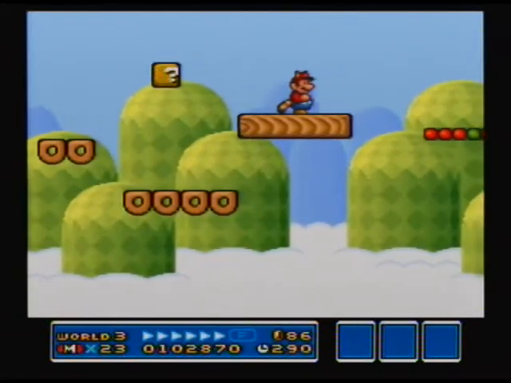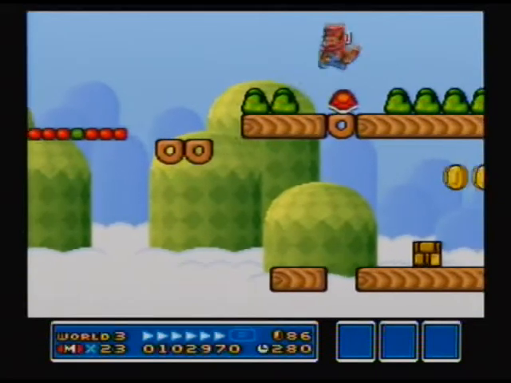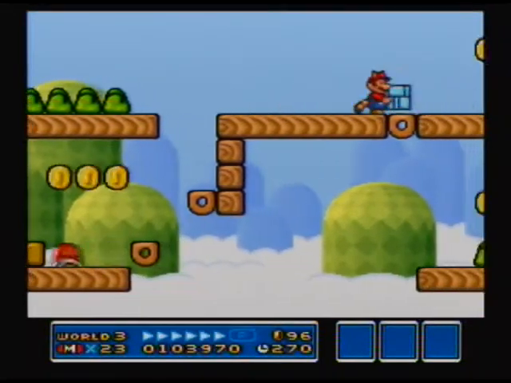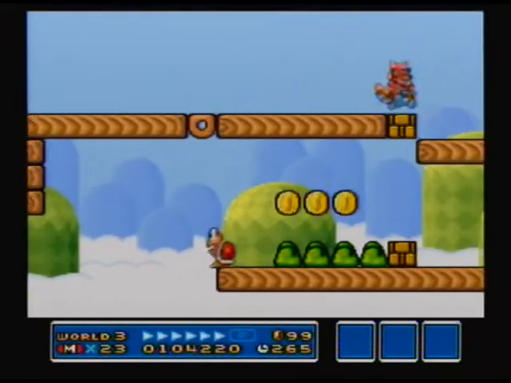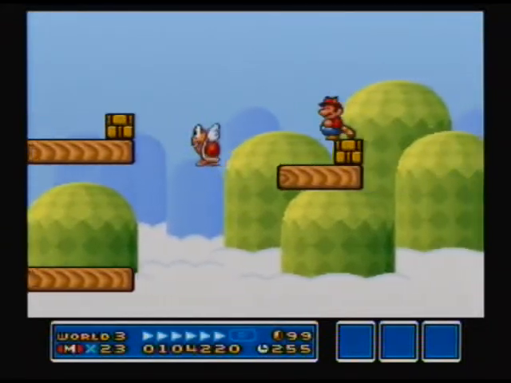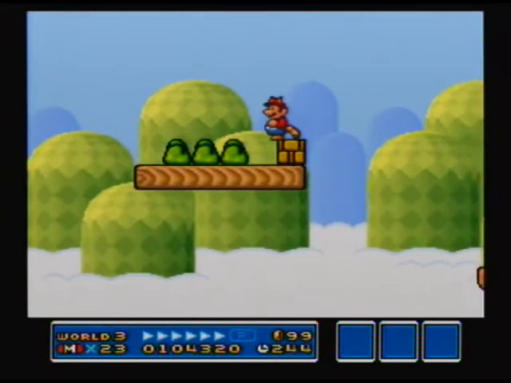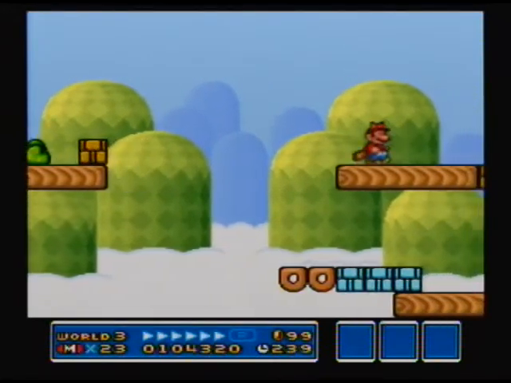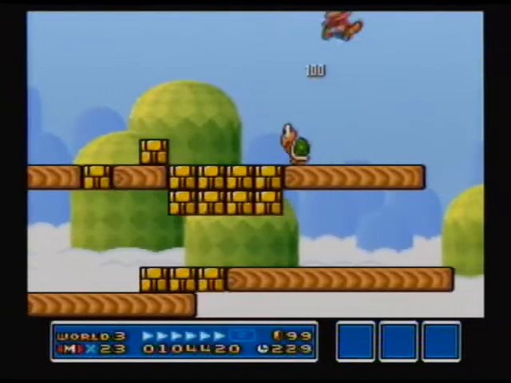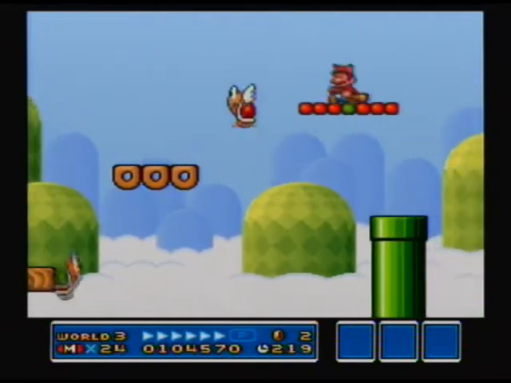All right, now here's stage 6. Now, if you're wondering why I did stage 7 before stage 6, it's because I feel as if I have a better chance of completing this stage with Raccoon Mario than Frog Mario.